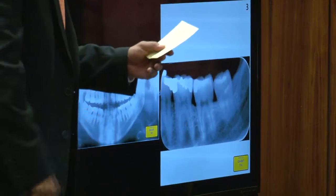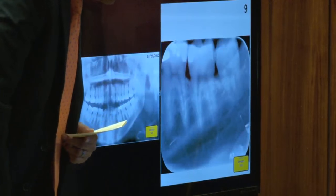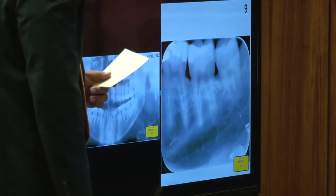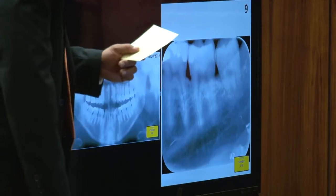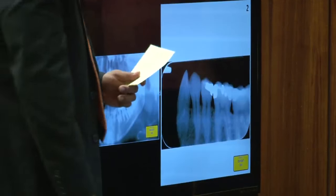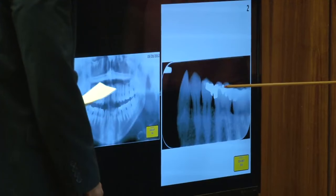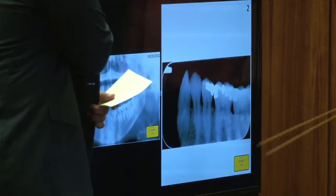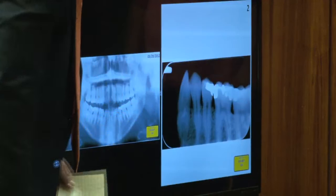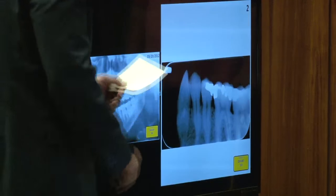Next, okay, showing you State Exhibit 319. It's more or less the same. Okay. Same tooth. State Exhibit 320, side by side with 308. So this one really shows this little line in between here. And what tooth number? That's again number 19. Okay, and you're referring to State Exhibit 320, is that correct? Yes. We can go on.